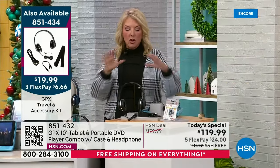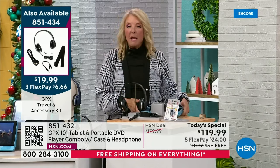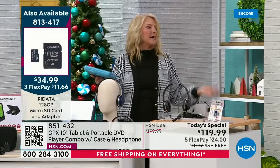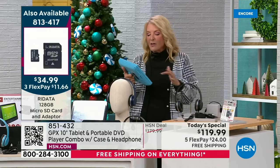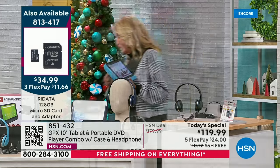There's also a strap designed to fit onto the unit and attach to the back of a car seat. If you really know you're going to travel with this - great. Maybe you want it as a kitchen tablet, or stick it in the guest room when company comes to visit. Put in some old Christmas movies and let them use it. There are so many fun ways to take this to the next level.